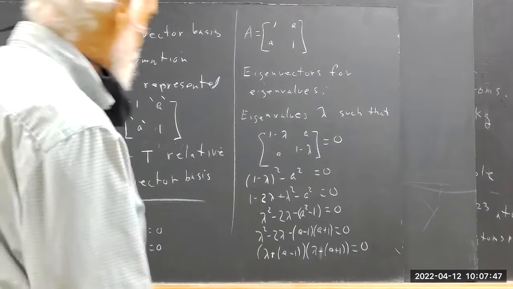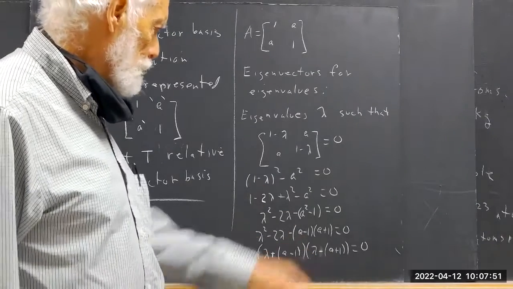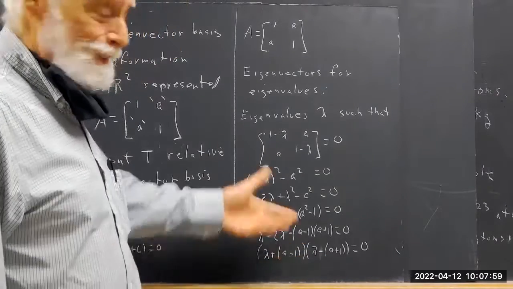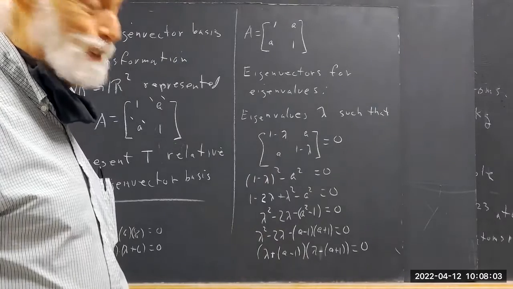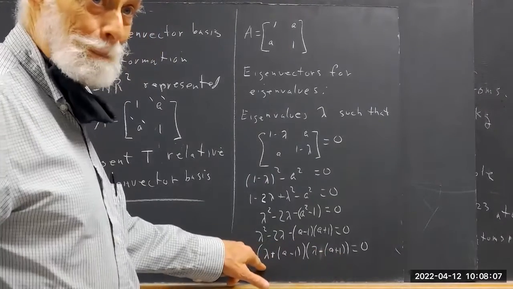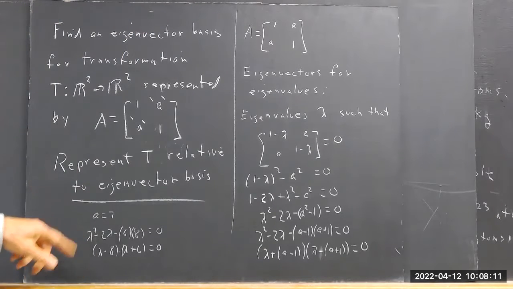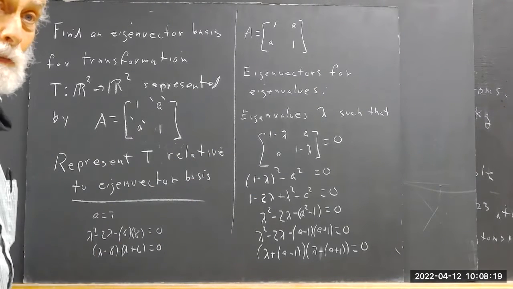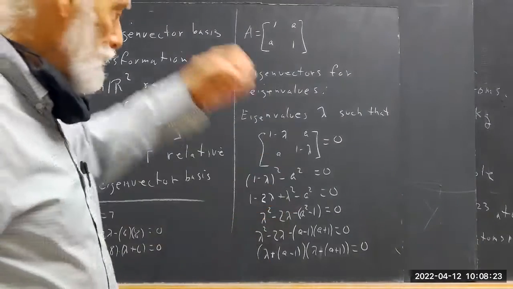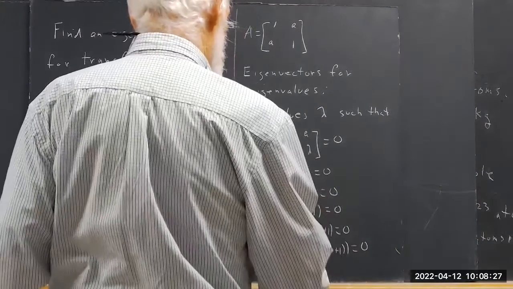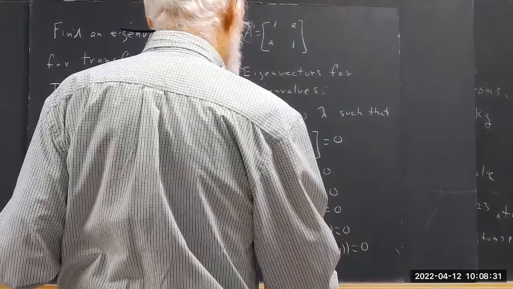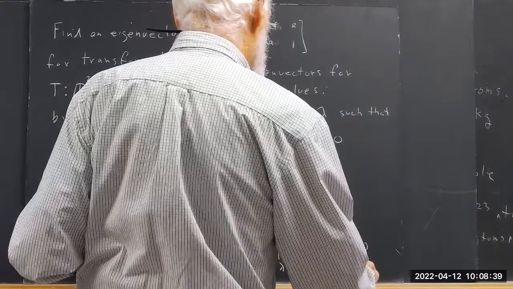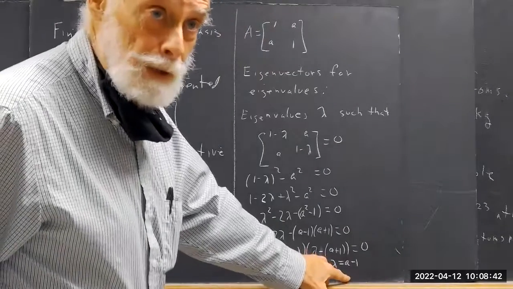Okay. Yeah, I looked at switching the signs here, and it bothered me because we got rid of the A's. We got rid of the A's because we don't have an A in lambda. I've got an A lambda and a minus A lambda, which gives me my minus 2 lambda, doesn't it? Minus 1 lambda here, minus 1 lambda here. And I worked out a numerical example. I just picked a number A. But whatever number you pick for A, depending on the number of letters in your first name, it's all going to work out. That's the point here. So that lambda equals A plus 1 or A minus 1.